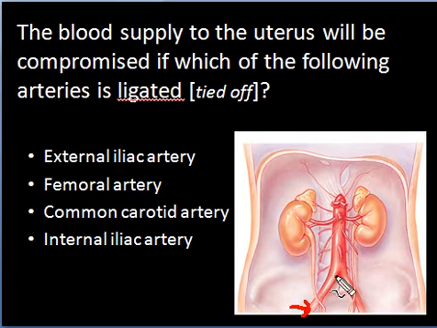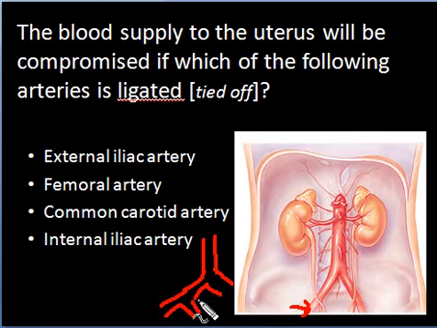So if I was to draw this, the aorta dividing into common iliac, which divides into external and internal iliac on this side. The external goes into the thigh and becomes the femoral. So it is really going into the thigh and it supplies the outer aspect of the abdominal wall, so not this. Neither would the femoral artery. If the femoral artery was ligated, it would not involve the uterus because the femoral artery is supplying the thigh. The common carotid artery supplies the neck, so this would not affect the uterus.